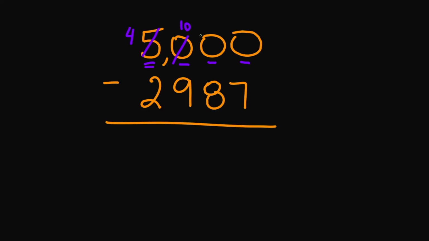But when I take a step back and I analyze my problem, I'm still stuck right here and right here. So I'm going to ask my 100, hey, can I borrow? I'm going to borrow a 1 from here. This will become a 9. This 0 here in the tens place will become a 10. But I'm still running into issues. Unfortunately, I still can't subtract because I'm stuck right here in the ones place. I'm still stuck. So this 10 is now going to become a 9. This 0 here is going to become a 10.